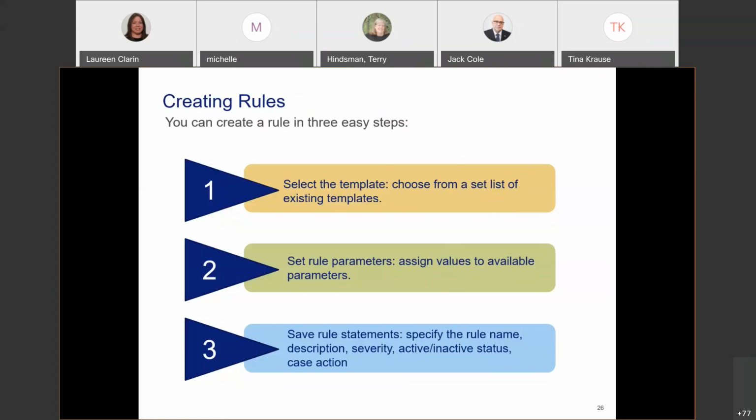After you do that, you need to set the rule parameters. At this point, you're identifying the available parameters that fit your rules and your organization's specific methods. For example, if you create a rule to track transactions at a prohibited MCC, you can include specific MCC codes.